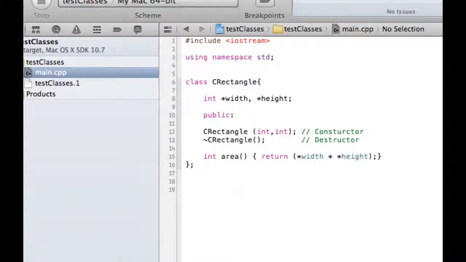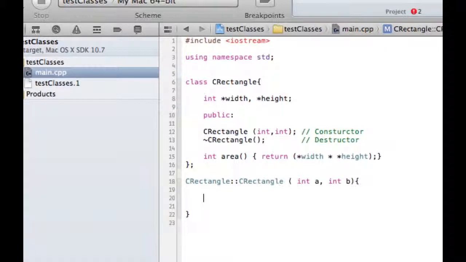So let's write our function. Let's write the function of our constructor first. cRectangle dot cRectangle. This is the type of our function, which is cRectangle, and this is the name of our class. So what it takes is two integers, right? So let's see integer a and integer b.